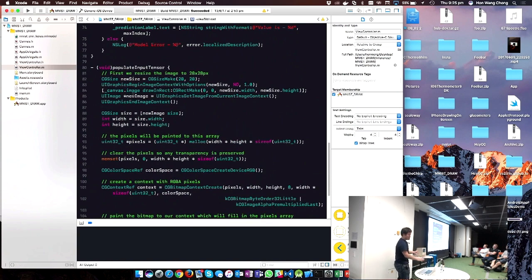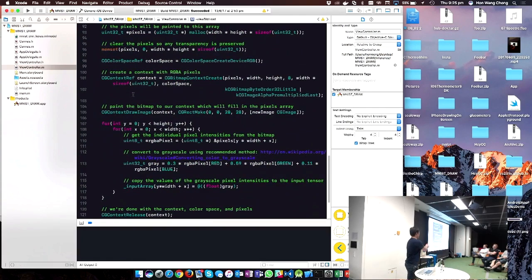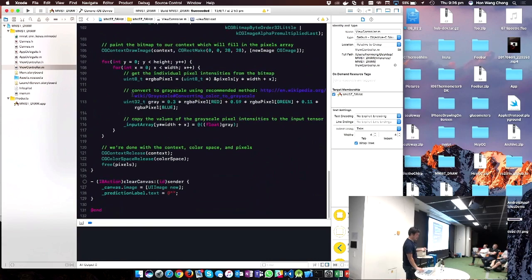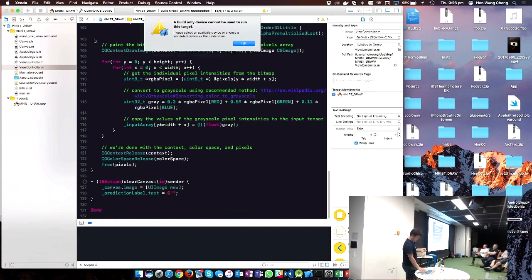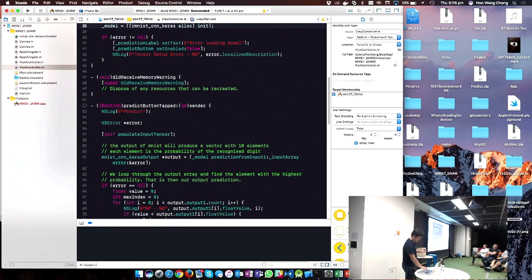Populate input tensor. This is where you take an image, iterate through the whole thing, and populate that tensor. You find the intensities from 0 to 255, normalize it maybe, and then put it into the tensor for 1 by 28 by 28. So if I want it at 0.2 by 2, I'd insert it there. Once that's all done, you just run your model. So let's see what it looks like. Let's run it on a simulator like this one.